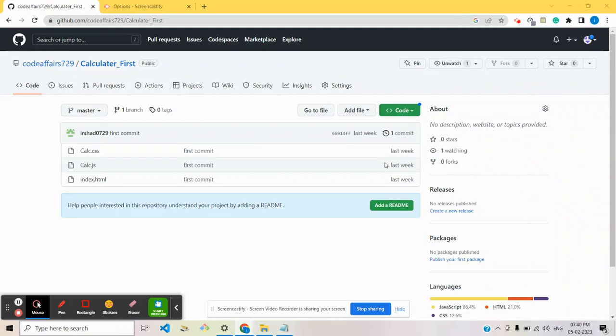Today we are going to talk about SSH key generation, and after SSH key generation we are going to copy the project with the help of the SSH key. So before any delay, let's get started on how to generate an SSH key.